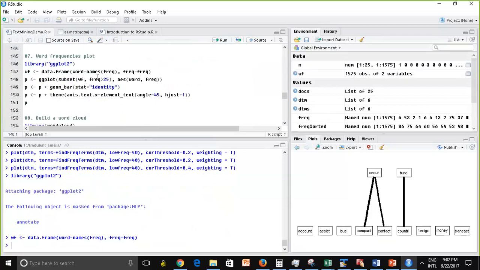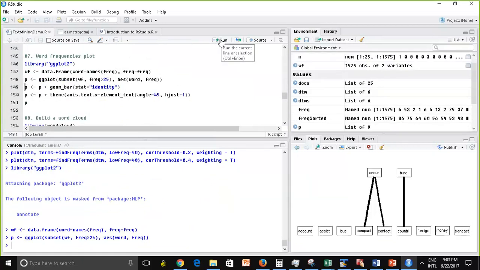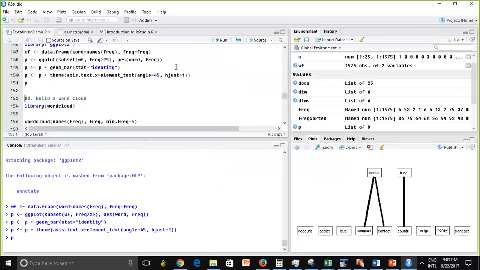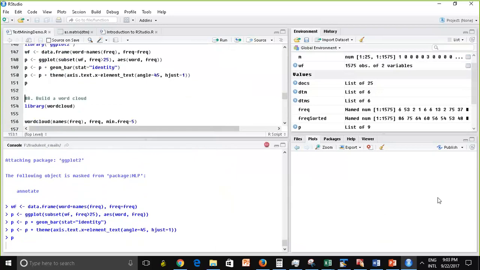So I'm going to say let's plot only the terms that show up more than 25 times, more than 25, right? And I can put my labels on an angle. This is just the plot cosmetics, right? And I'm going to wait a little bit, and the plot will show in the plots.